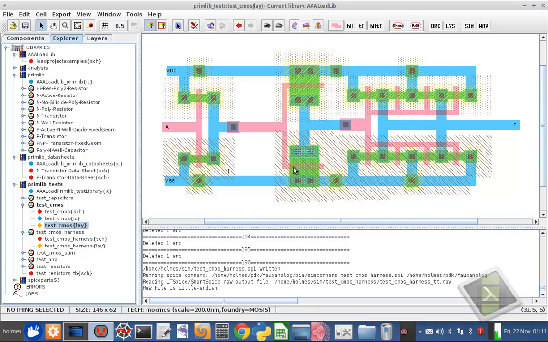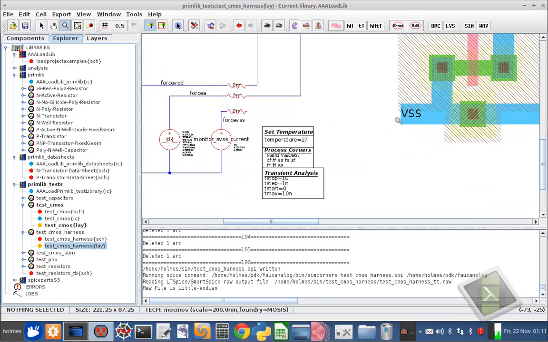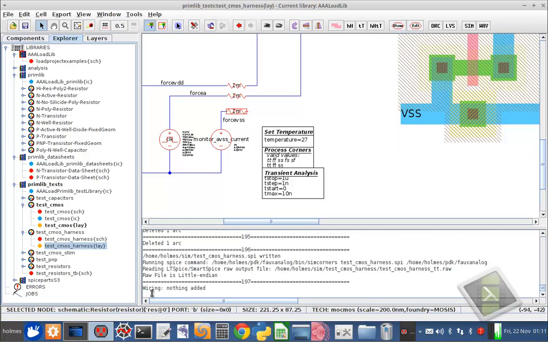So what we do is we want to make a layout that has the proper stimulus. So one thing that's wrong with this test bench is that my ground connection isn't connected to the source. If I zoom in here, I can see that my VSS is left open, and I want to tie it to this ground so that it's held at the right voltage. So to do that, if I try connecting a schematic directly to a layout, it just says nothing added, no wiring done, because this is essentially a different technology. They're from two different worlds, so the schematic can't talk directly to the layout.